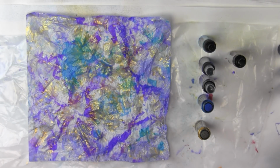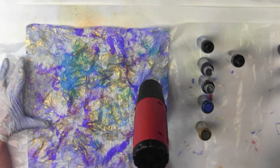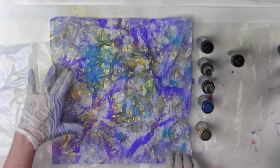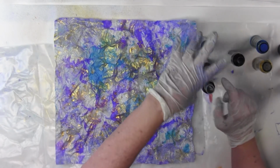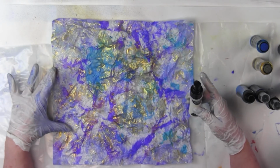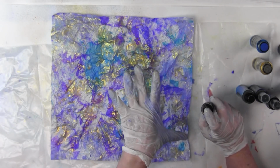That's beautiful. Gosh, that's beautiful. Well, I think this is absolutely stunning. It's not completely dry, so it's a little bit of a risk for me to put the spray over, but just so you can see me do it. And if you want a really, really light dusting, spray it far away. Don't spray it close. You don't want to reactivate your colors below.